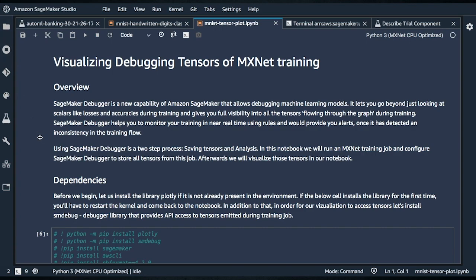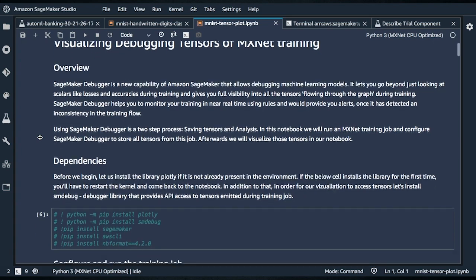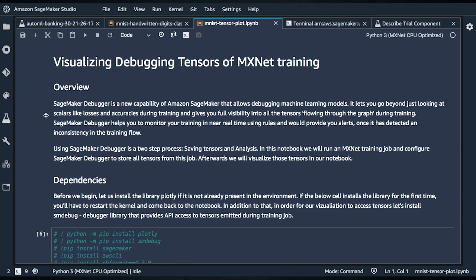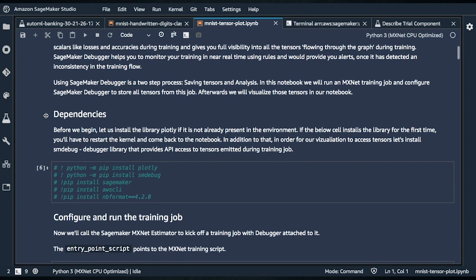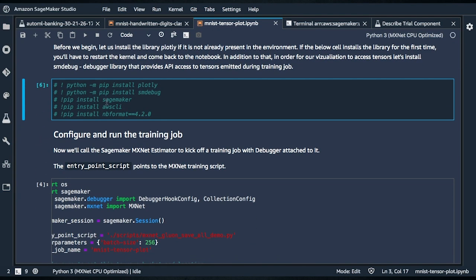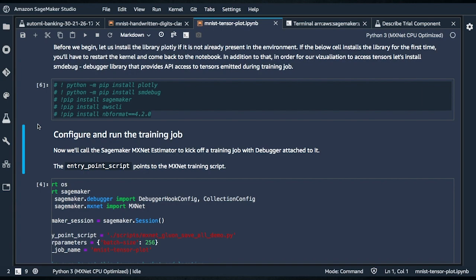So I have already run through this example, but let's step through this really briefly here so you get a sense of what's going on. I also really like this example because it comes with a really impressive visualization, and I definitely want to share that with you. So when you're doing this example, you are going to have to pip install quite a few dependencies. I have already done that, so when you're stepping through this, just make sure that you've got those dependencies installed.